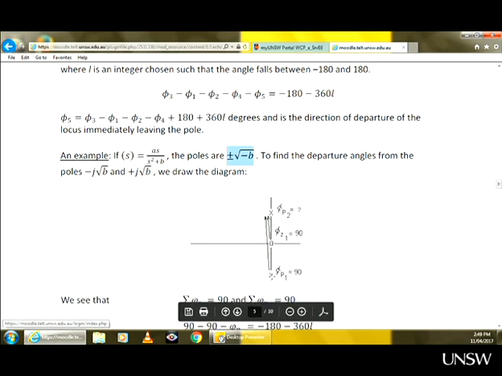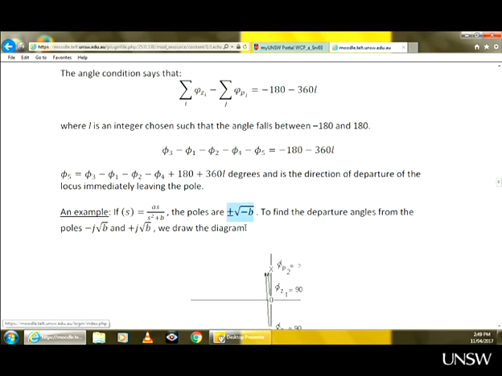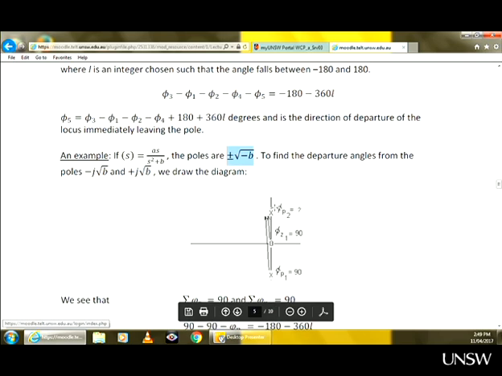You want to find in which direction the root locus moves from this pole. Left, right, and which angle. Plus 45, minus 30, 120, we don't know. So we will apply this equation here. So we'll connect this pole here with all other poles and zeros. There's only one zero and there's only one pole. Find those angles. So the angle corresponding to the zero is 90 degrees. The angle corresponding to the other pole is 90 degrees as well.